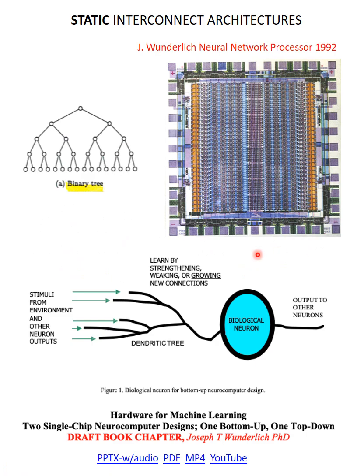Here's an example of a neural network chip that I designed and built in 1992. It was my second processor design. The first one's recorded in the patent office. It's more of a paper design. This one I actually fabricated and tested. And this is a binary tree type architecture for the artificial dendritic tree feeding into neurons.